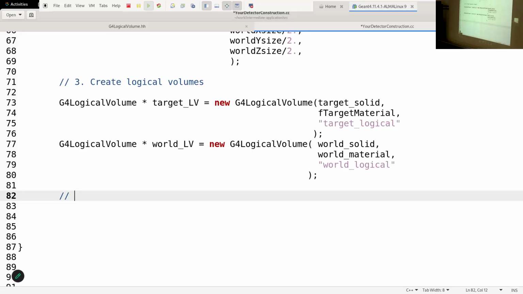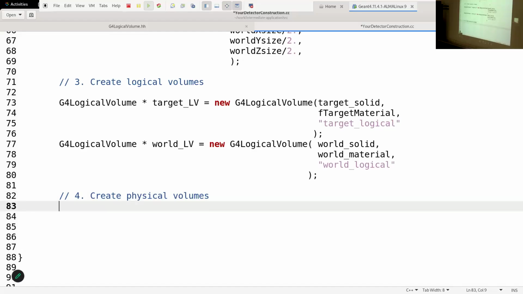At the moment, we are going to keep it simple. And finally, we create the physical volumes. The physical volume is the association of a logical volume plus a 3D transformation, a placement in our geometry.